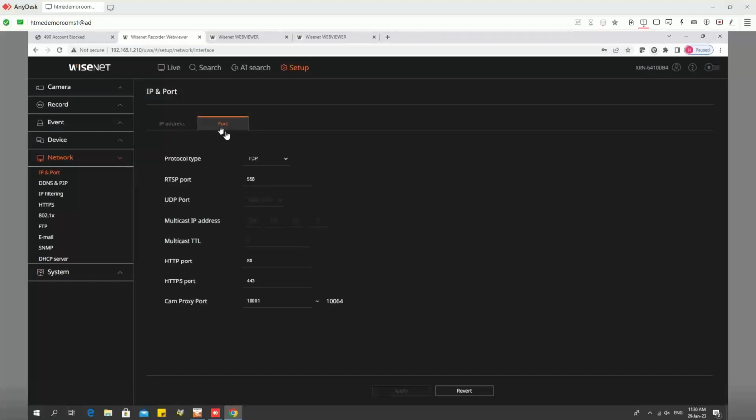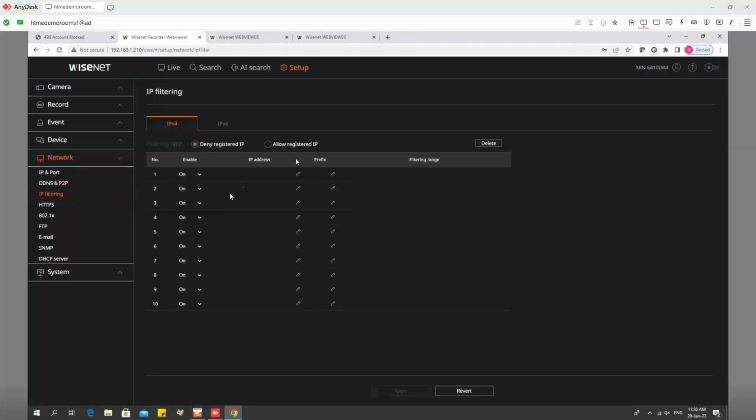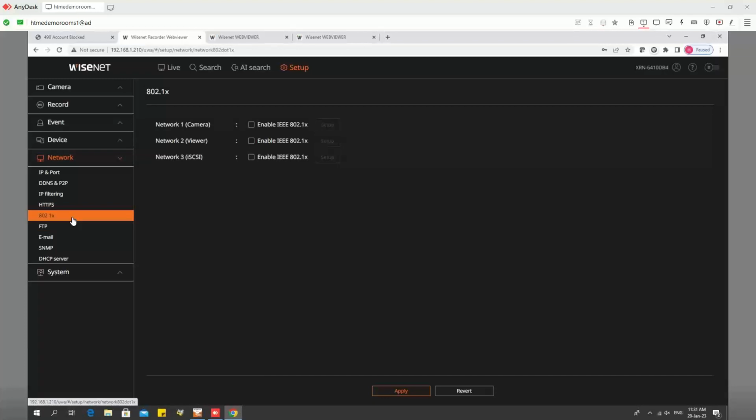And you can customize the port numbers in the NVR. If you are concerned about cybersecurity, you can customize your own port. We support DDNS, so you can also see a QR code. So you can scan with your Wisenet mobile application. You can also quickly scan and add this NVR to your network. Okay, you need to find the router. Okay, IP filtering. You can filter some IPs, so only the admin IP can access the NVR, and the remaining IPs will be denied. Security, HTTPS option, network-based access control is there.